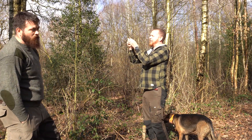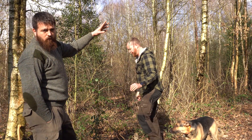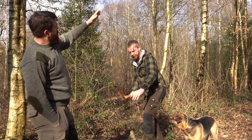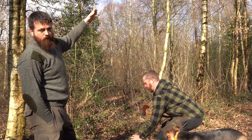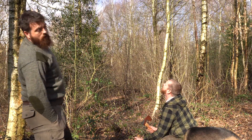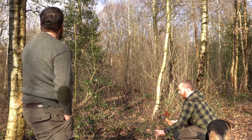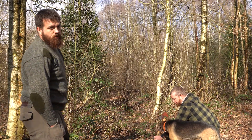That goes the same as any joint. So if any diseases get into the branch where we're cutting it — at the joint — that's where the tree will cut off the supply of sap. If it gets past that joint, it will go to the next joint until it reaches the trunk of the tree. So this way, it's a lot safer for the tree.